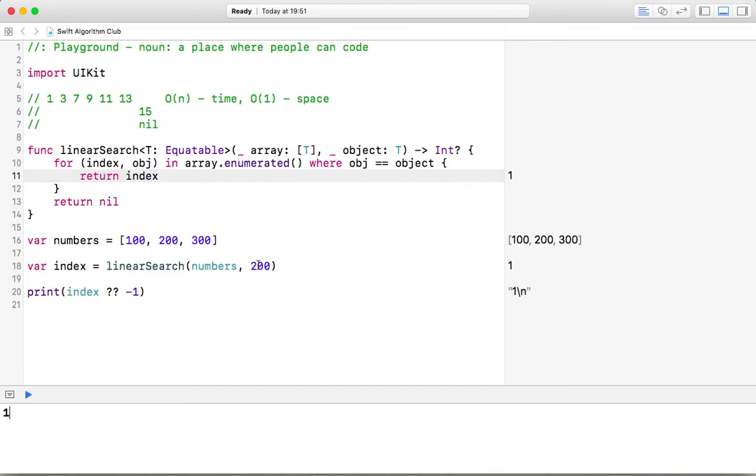So I think it will work with strings too. Let's test it on 100. Yeah, it's 0. It works. So that's it. Thank you for watching and have a nice day.